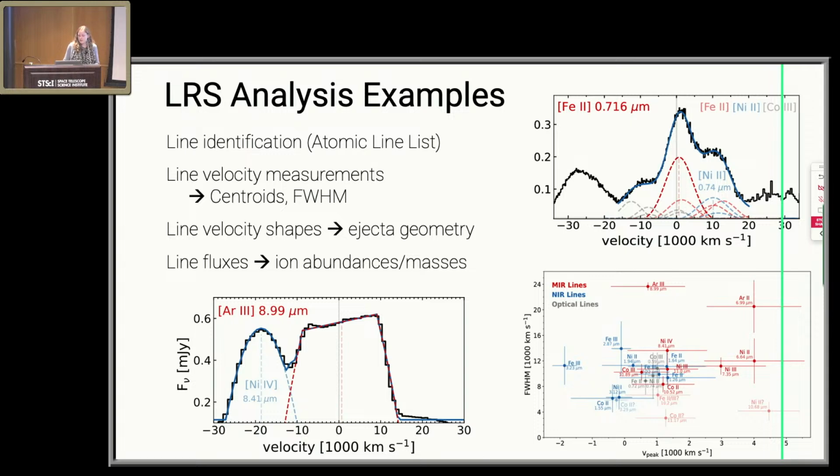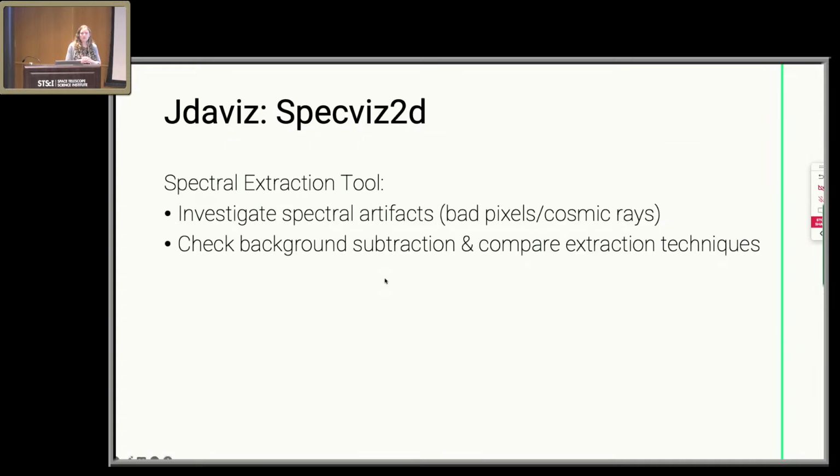And then I wanted to highlight that there's some other tools that we've been using that I especially like for quick looks and exploratory work. I think it's very easy to access, and for someone who might be less familiar with some of the coding techniques, especially say undergrads, if you want to get them involved in a project, I think this is a great place to start. Space Telescope has been developing JDAViz, which is like a visualization program. Ori Fox is going to talk about that in the next talk, so I won't say too much.